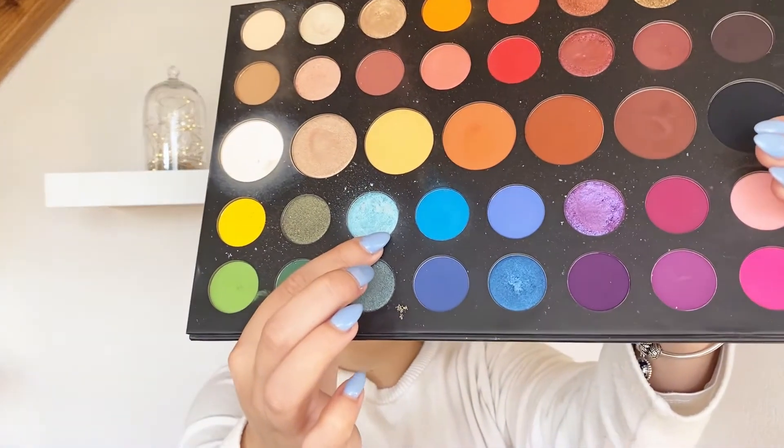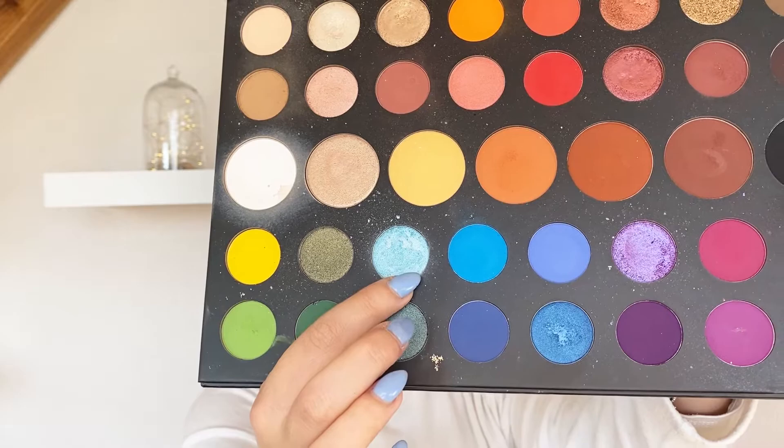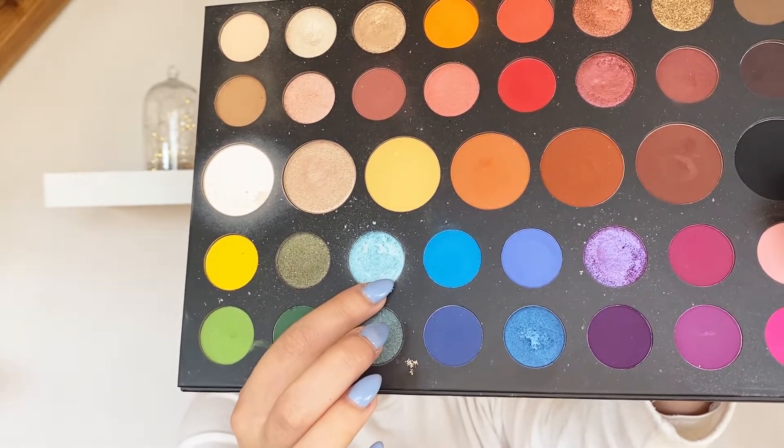I really like this orange shade so I'm just gonna bring a little bit more here and try to blend just the edges — we don't want to lose this nice orange color. Now we're going to add just a dash of blue color in the inner corner. I'm gonna use this shimmer shade in the James Charles palette — this is my favorite shade.